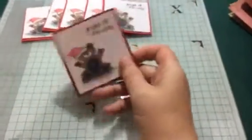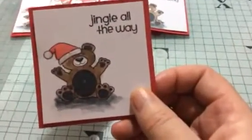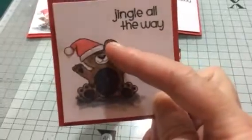Right, now I've come on because I want to show you what I've done. I've made six cards. They're 3x3, all the same, and they are this here teddy bear, and in fact the whole of that card. If I can find it.